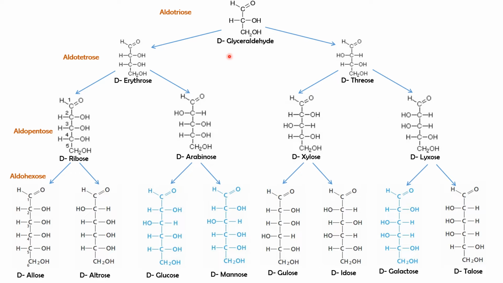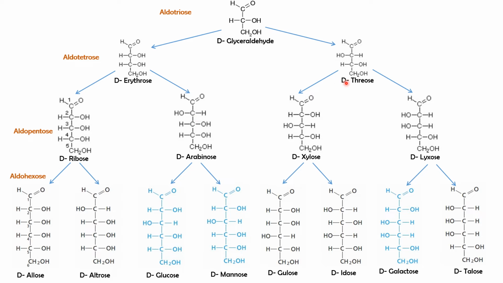For instance, if you have D-glyceraldehyde, after undergoing the synthesis, it produces two tetroses, D-erythrose and D-threose, which are epimers of one another. They differ only in the orientation around carbon 2. D-erythrose, upon the synthesis, will also produce the aldopentoses D-ribose and D-arabinose, and the difference is always around carbon 2, which makes them epimers of one another.